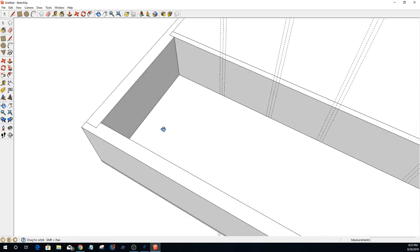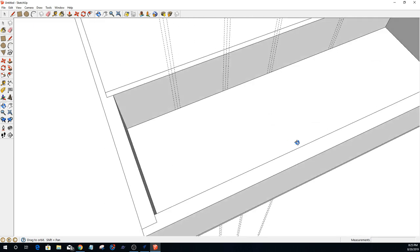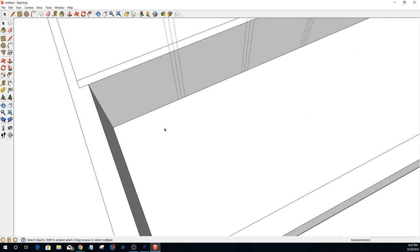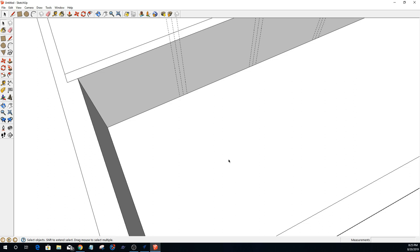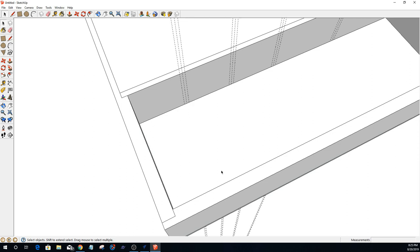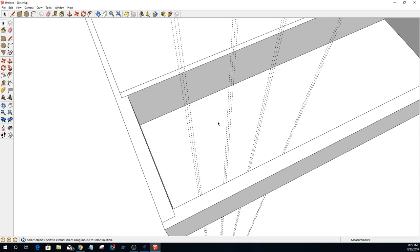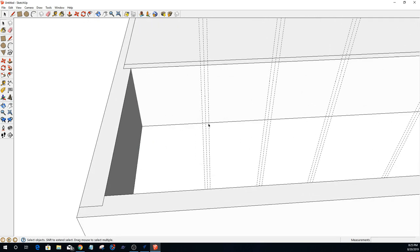So let's go ahead and let's take. And I think what I'm going to do is, my base. I think my dividers are not just going to sit flush on the base. You know, they're going to go into both sides here, and it's going to go down into a groove down here. That's the only smart way to do it. So I'm going to hide the bottom for a moment.